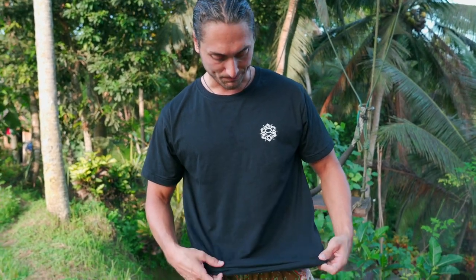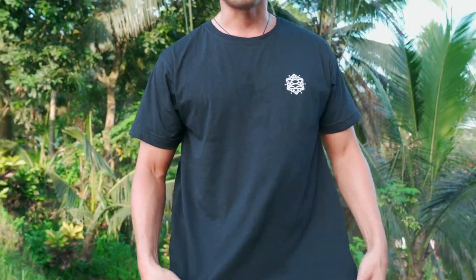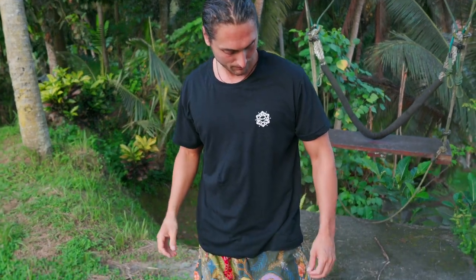This is also the sample we're working with right now, 40S cotton. Just a higher thread count. That's higher thread count, right? Yep. And so it's really soft. We're just seeing how we like these as well, to see if we want to do maybe a small run. A couple just regular shirts, or just have them up in stock. And yeah, that's it. All right.